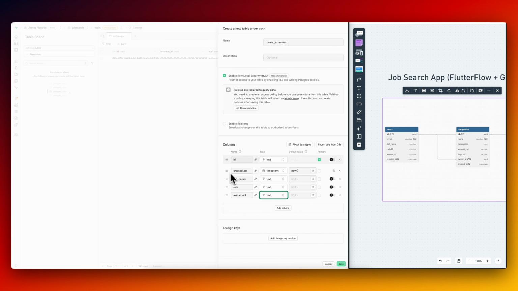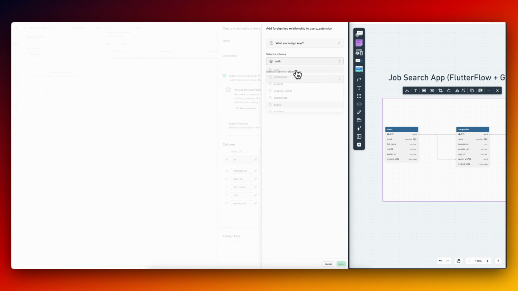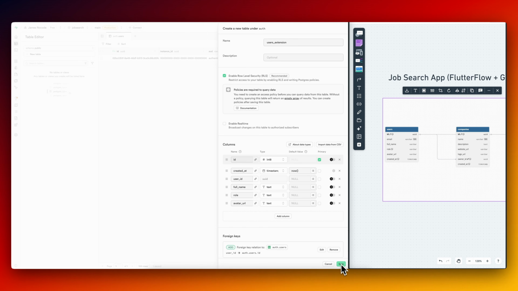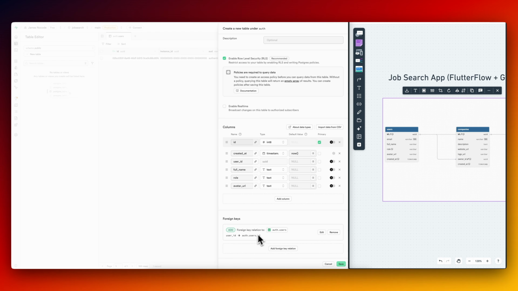And we also need to create a link to the other table, okay? Because this is like an auxiliary table. So I'm going to go ahead and create something called a foreign key. And we're going to say this is a user ID. We're going to click this. We're linking it to this table here and linking it to a field called ID. And that automatically fills in the field so that the fields are correct. And it creates this little record here. This is our foreign key relation. I'm going to go ahead and hit save.